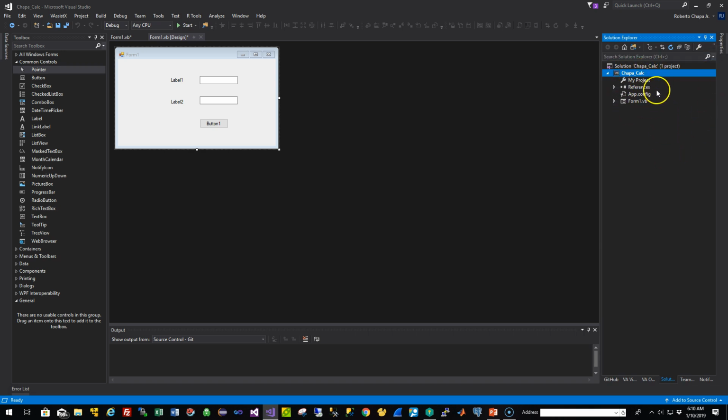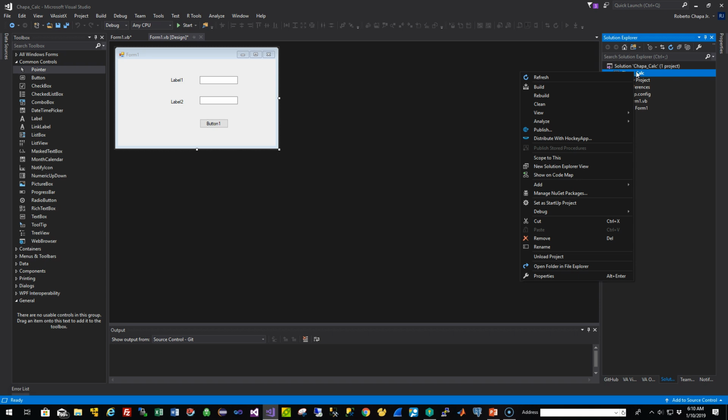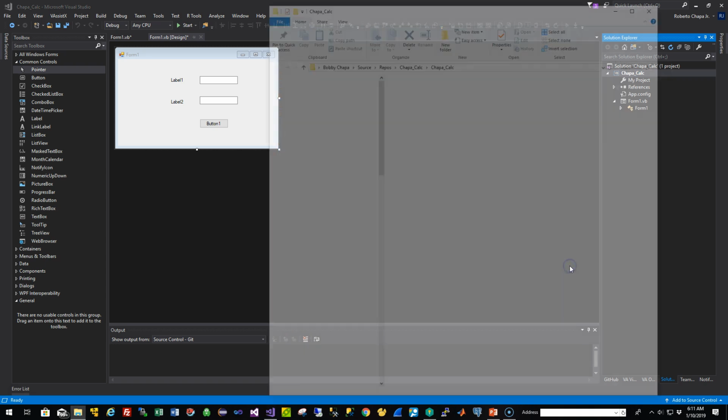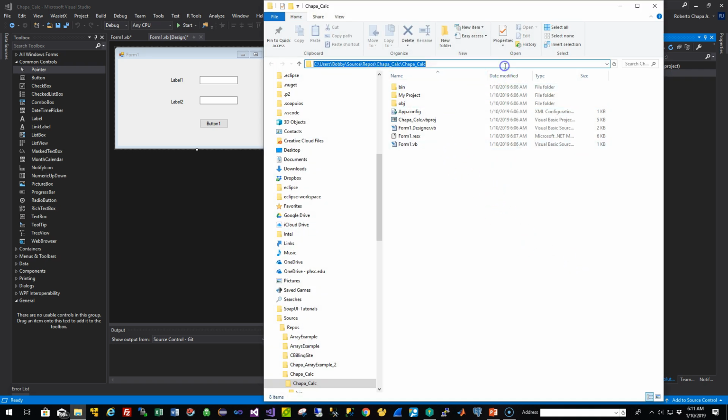This is going to have your files that go to the solution you created for this application. This is really important. This is going to have any references you might need. It's going to have your form you created and any other forms you might create. But one of the things I want to go over is go ahead and right click on this, and you're going to see Open Folder in File Explorer. This is really important because once you get rolling, you're going to want to know, okay, where are my files actually at? So you click on this, and it's going to open up the directory to where your files are actually kept.